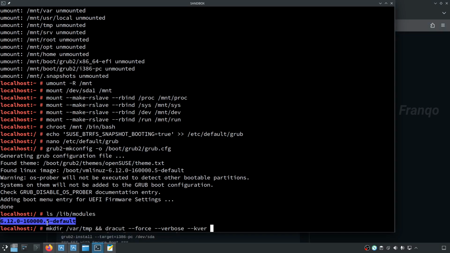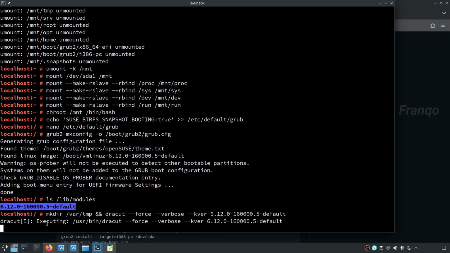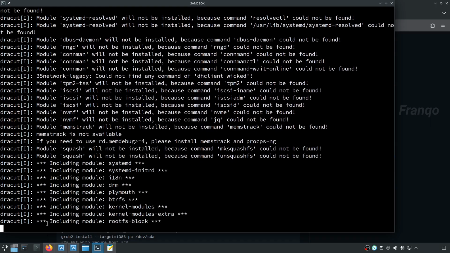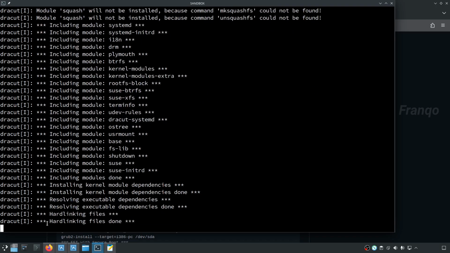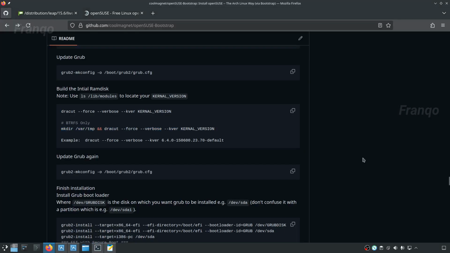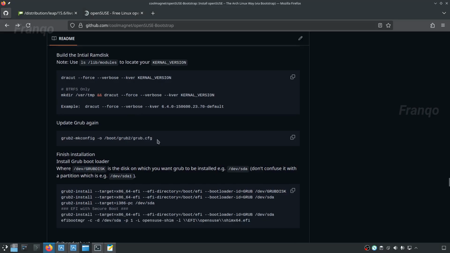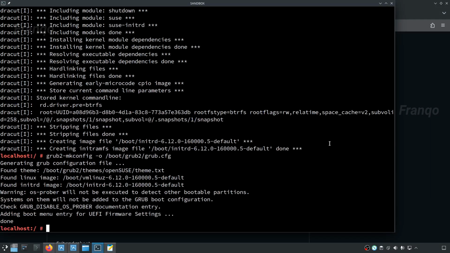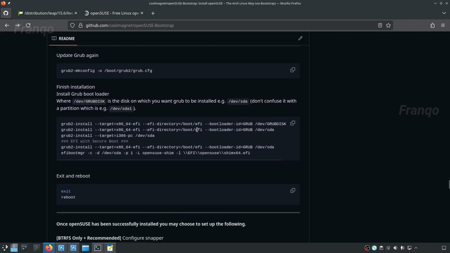And we want to copy this. Okay. Now we want to update grub again. Okay. Now we install the bootloader.